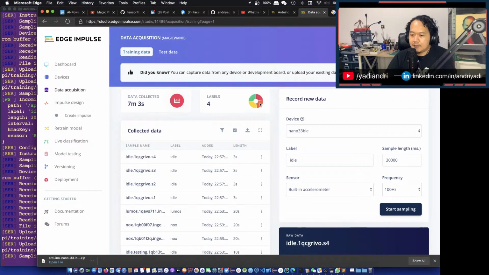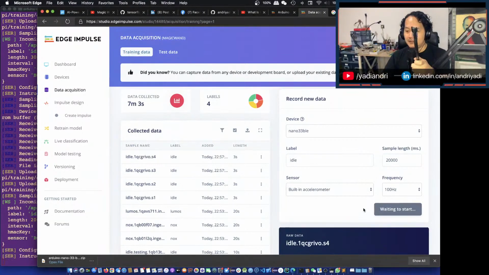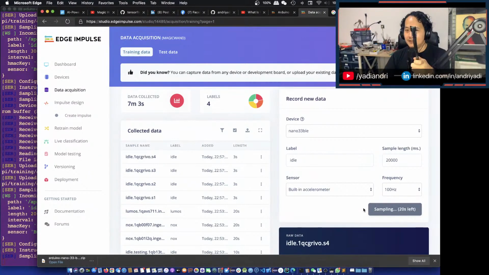So for idle, we still need to collect another 20 seconds. So let's do standstill, something like this. This also should be categorized as idle, so don't do sudden movement.